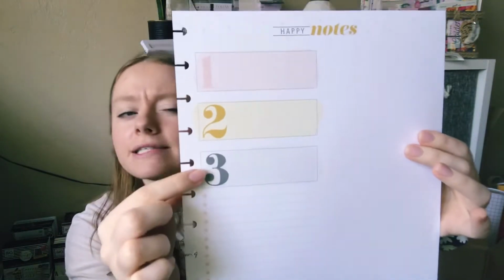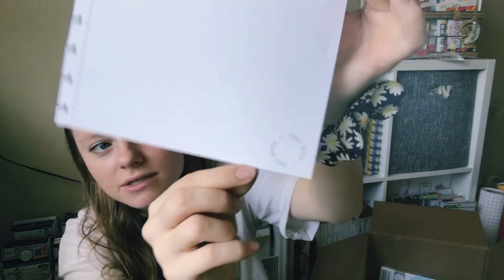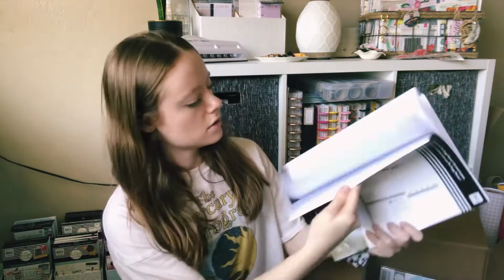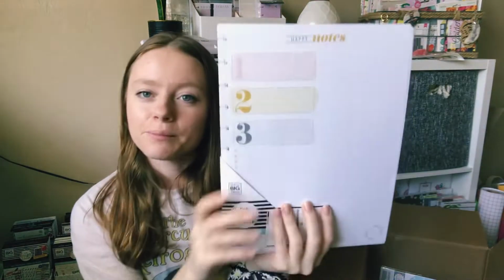It says happy notes. It has a 1, 2, 3, dots for a checklist, and then a dot grid over here. In the bottom, it has a cute little take note. And then the back is just blank dot grid. So that's really good and functional. Let's see how many pages. You get 40 sheets of them. That's a lot. And they look to be all the same. So there's one pattern, no multiple patterns or anything. So there you go, big filler paper.